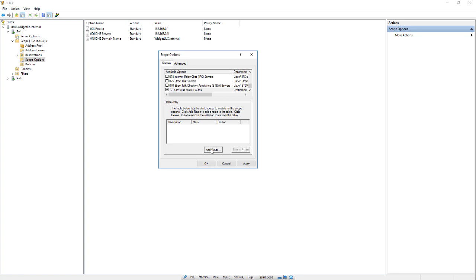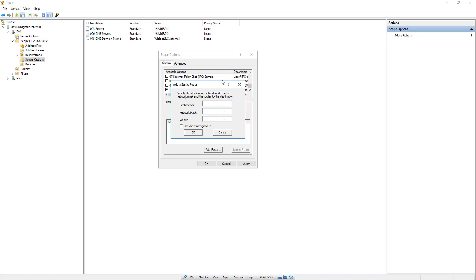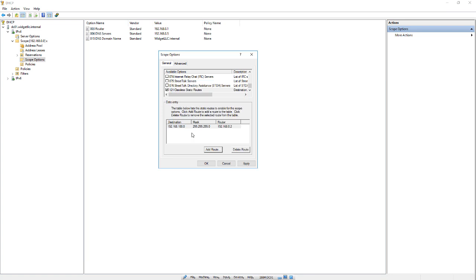So what we'll do is we'll click on Add Route, and we'll say Destination. Well, our destination subnet, as I mentioned, is going to be 192.168.100.0, and we'll make it a Class C of 24 in this particular case. There we go. And then the router is going to be at 192.168.0, and we'll say it's at .2. So if you want to get to the 100 network, you're going to get there on the 192.168.0.2 router. So we'll go ahead and click OK, and we will click Apply.